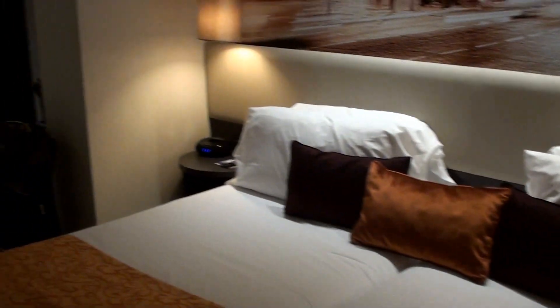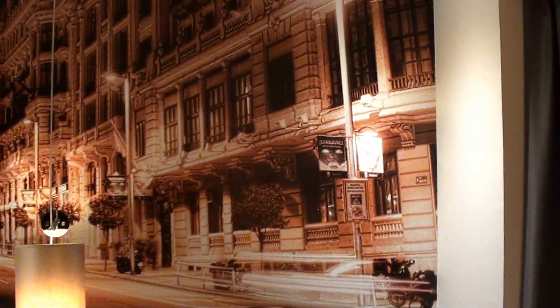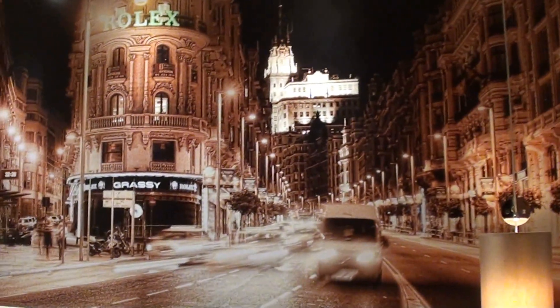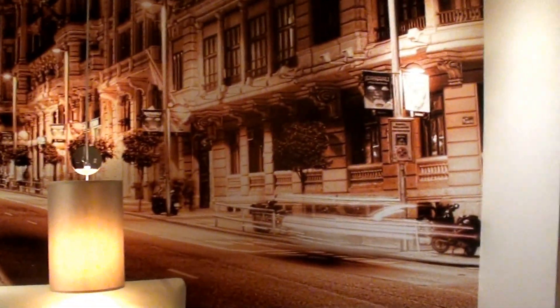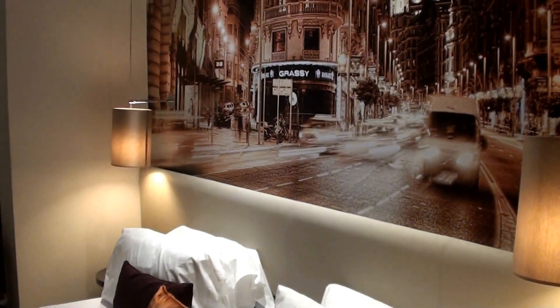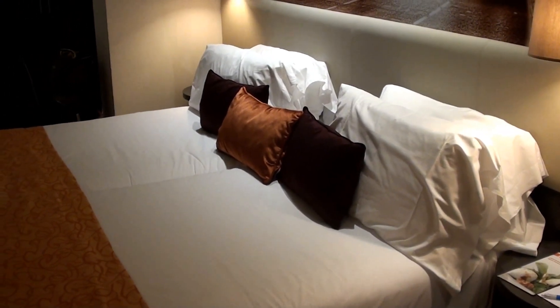Here's another look at the bed. As is always the case with Indigo hotels, they have quite interesting wallpaper on the ceilings, but on this one they only use it behind the bed — not all over like some Indigo hotels. I don't actually have anything else to say right now because I just checked in literally five minutes ago. But again, this is the Indigo Hotel Madrid Gran Via, executive room 1007.